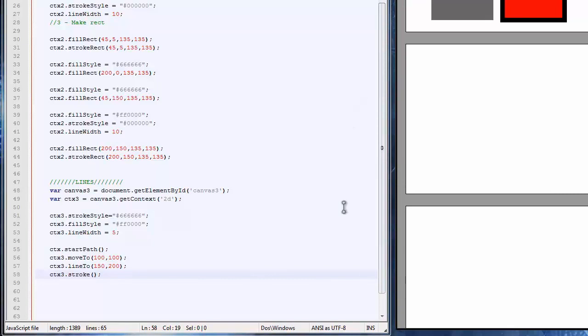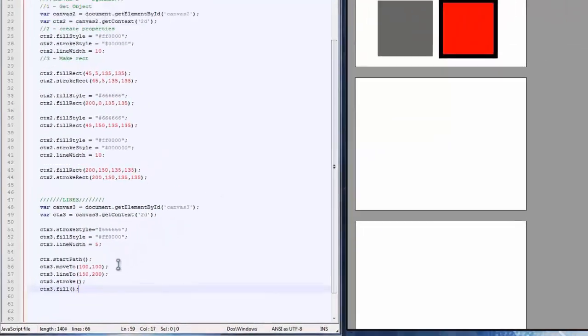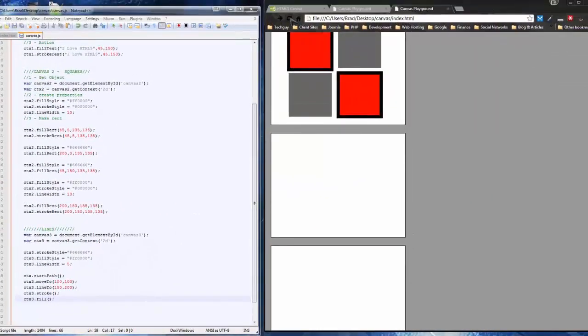Nothing. What am I missing here? Maybe I do have to do the fill. But I don't think so. Huh. Oh, well, I see. I forgot 3 on the start path.